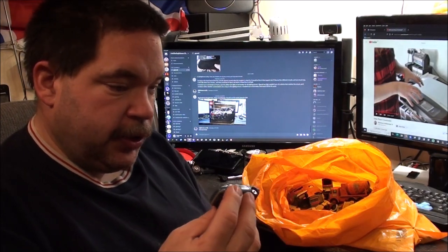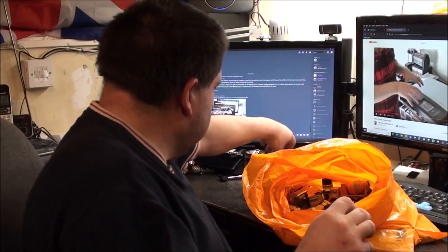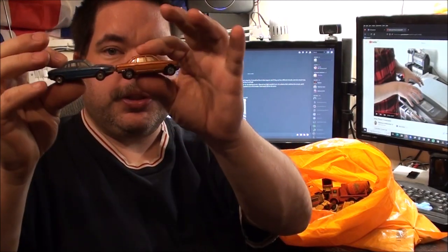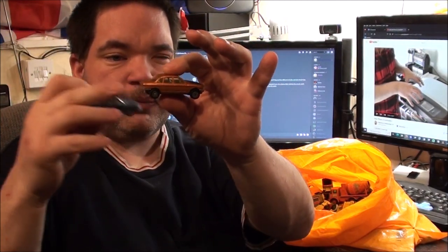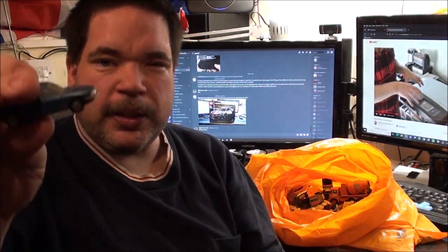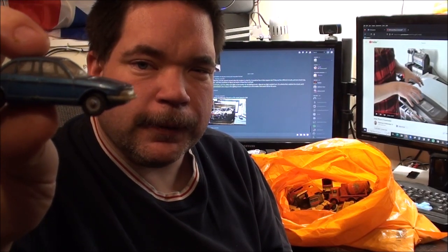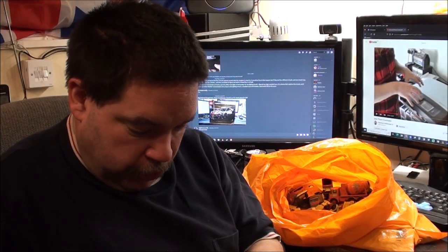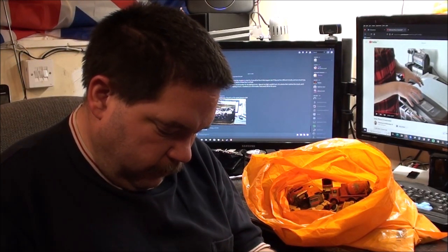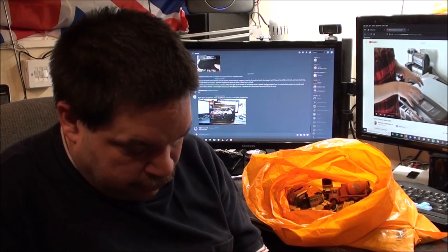And to be honest, I think this Husky version of it is better than the Corgi version. It's just the Corgi version actually looks like it's higher, like its wheels are higher. To me, it doesn't make it look like a proper car, but on that one, the wheels sit more realistically, if that makes sense. Still got the opening hood. Can't see anything else that's changed apart from the wheels. The bases look exactly the same.